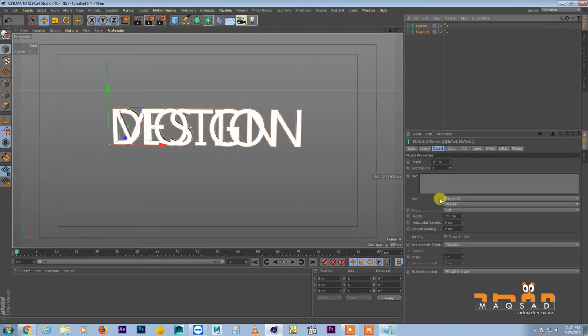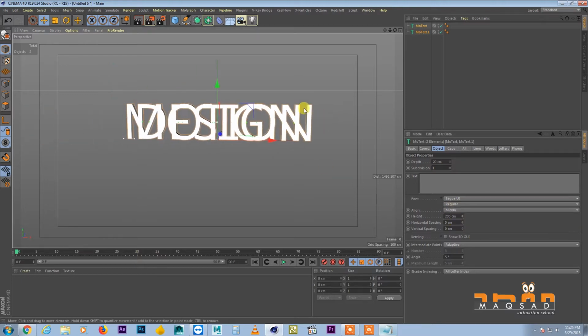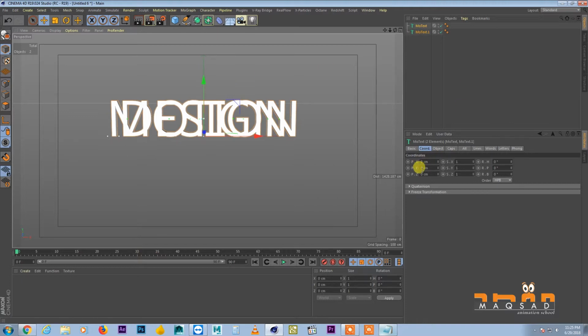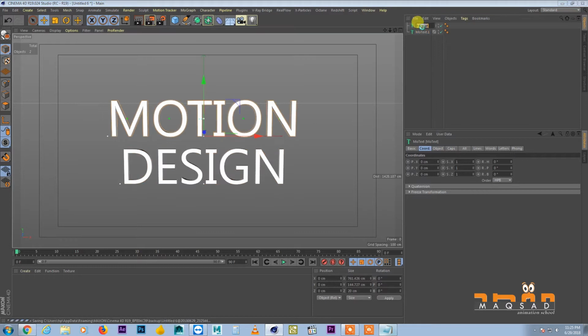Okay, we select both of them, align middle, and we make them 0 0 0. It's already 0, coordinates are 0. So we call this one motion and this one design.